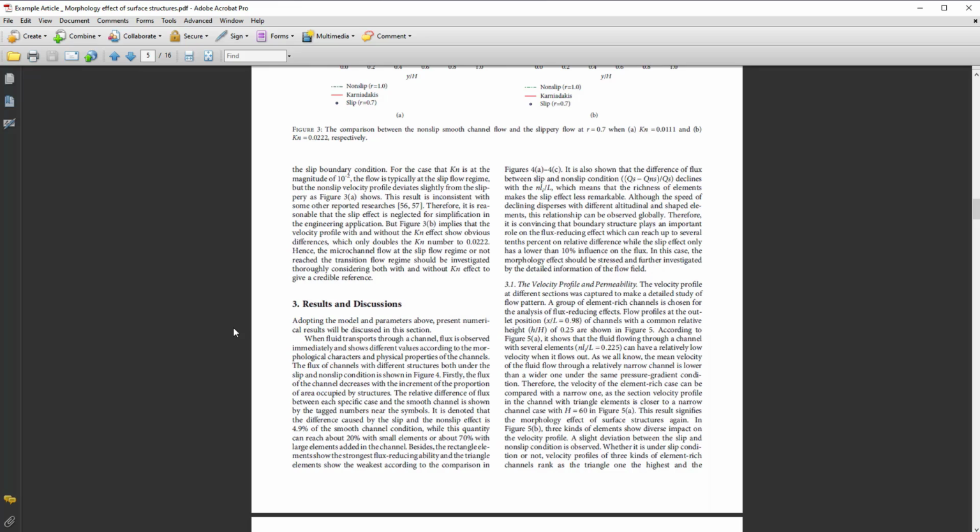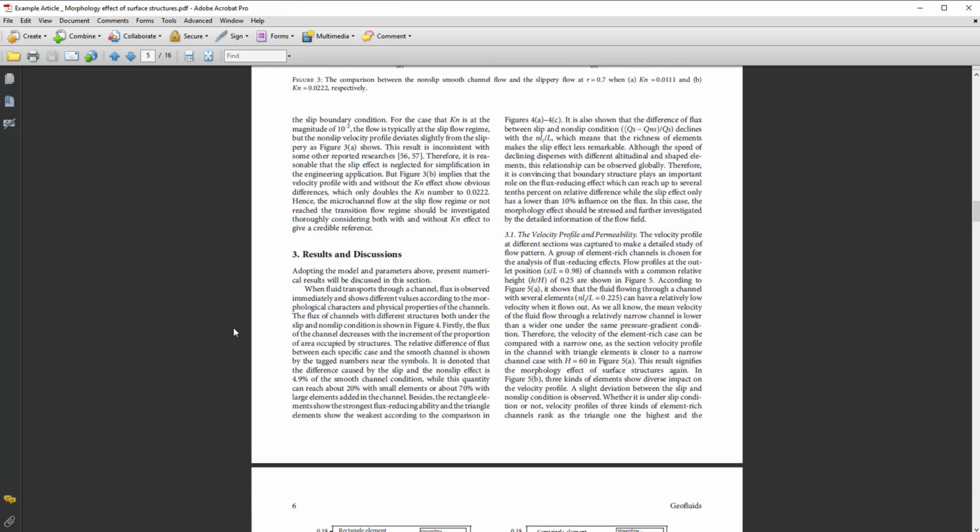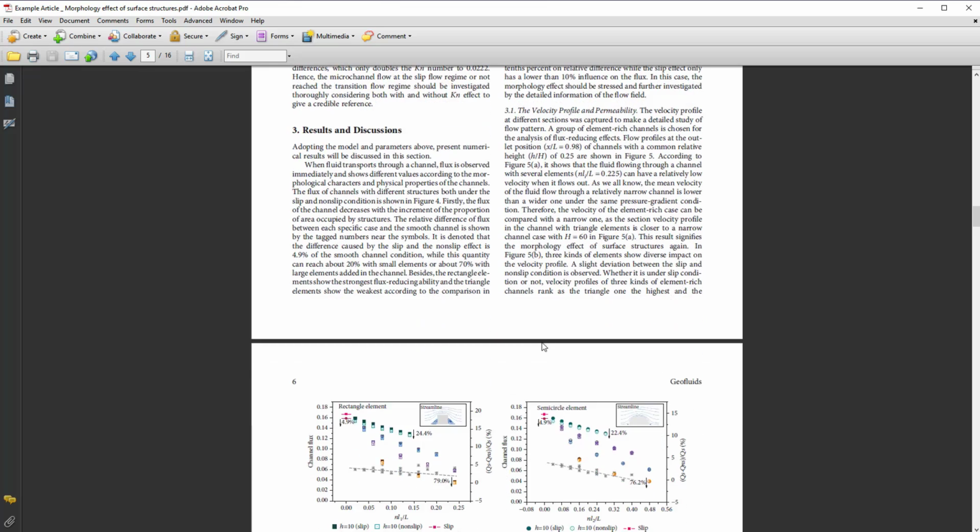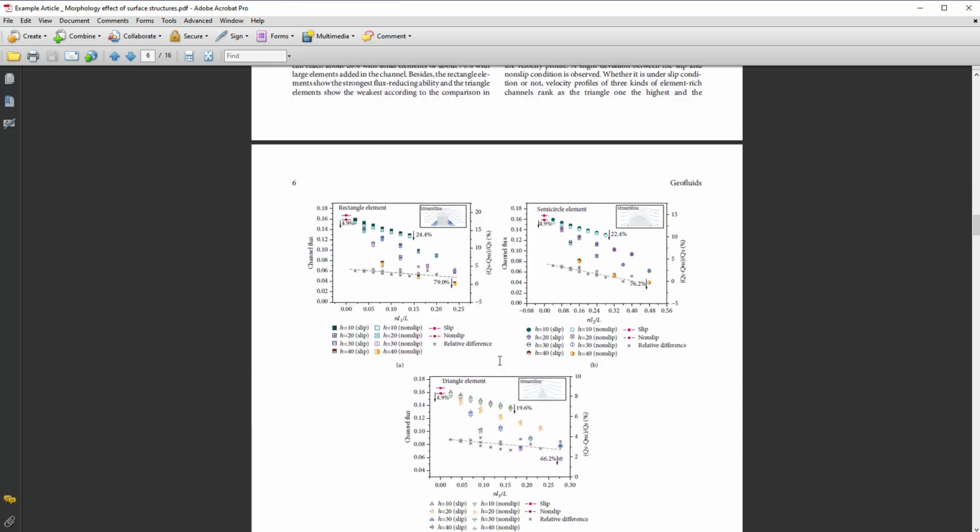And then we finally reach section 3, the results and discussions. Sometimes results and discussion are separate sections, sometimes they're put together. It really depends on the format of that particular journal and what the subject material is. This is a section that will give you information about what actually happened during the experiment, what they learned, and how they analyzed the data.